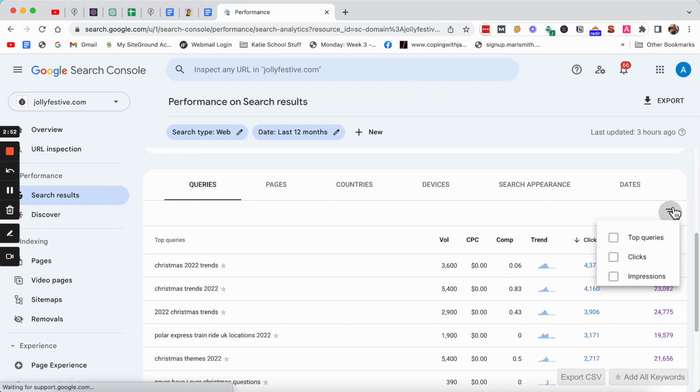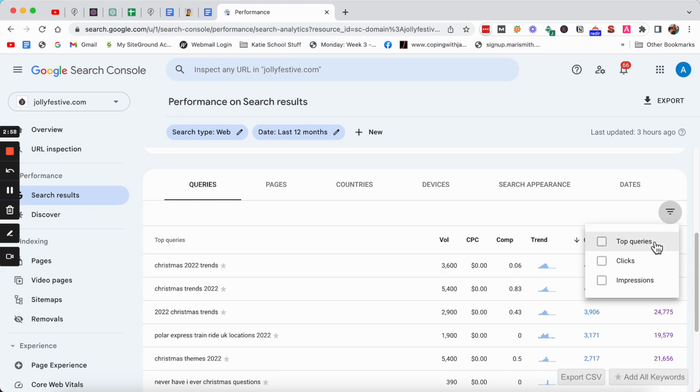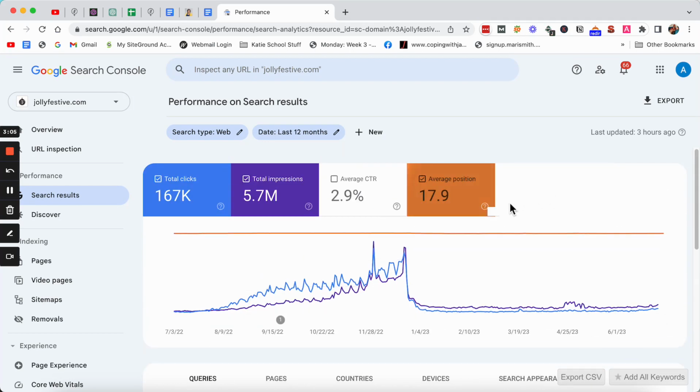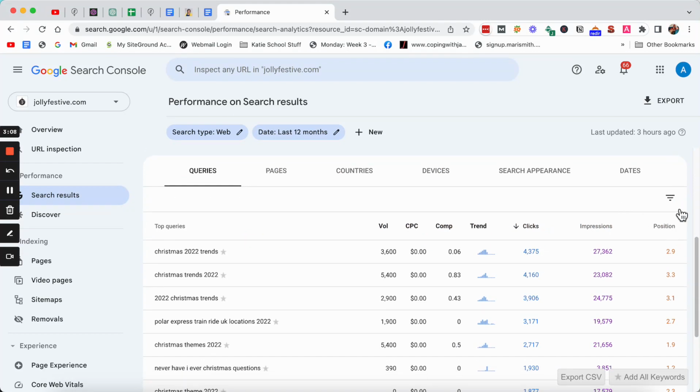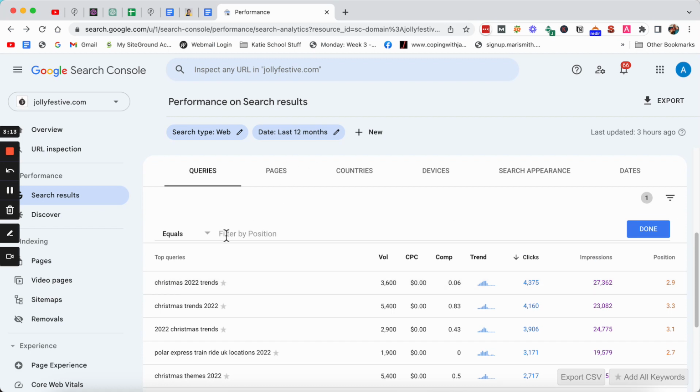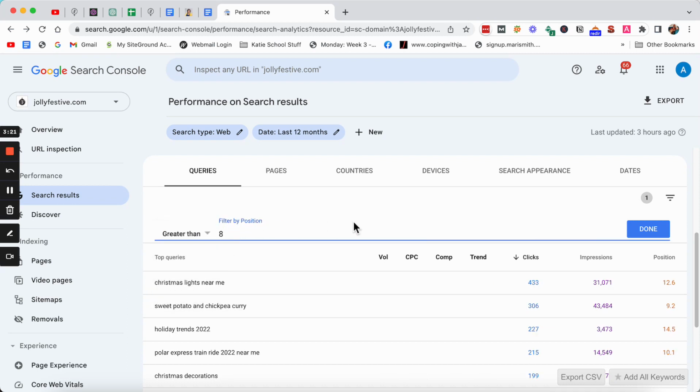And what I'm wanting to do is find any keywords that are on page 2 of Google. So primarily maybe on page 2 of Google, but that have low impressions. That's the first thing I'm going to check, so I need to click on average position so that I can actually get that. And then I want to go for greater than 8. Because with ads and everything else, anything from position 8 tends to be either right at the bottom of page 1 or heading on to page 2 anyway.